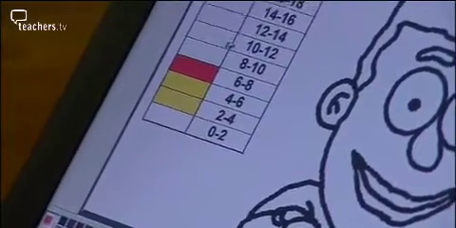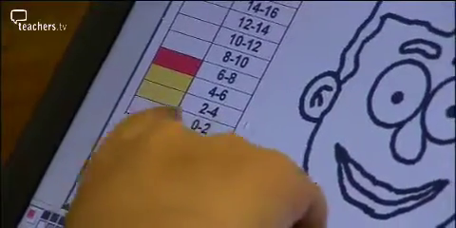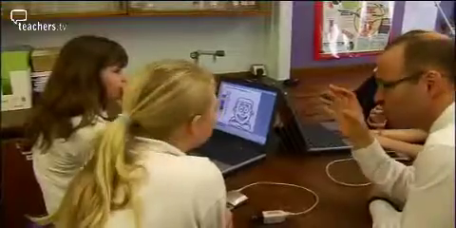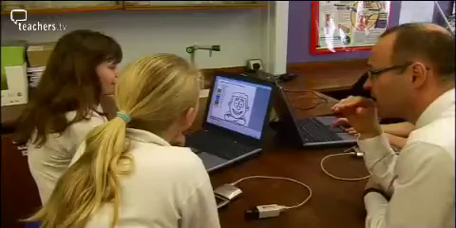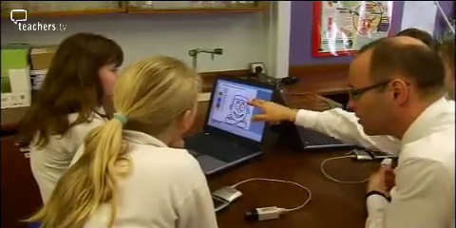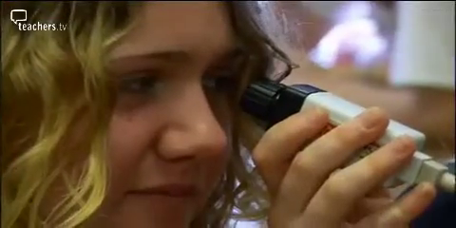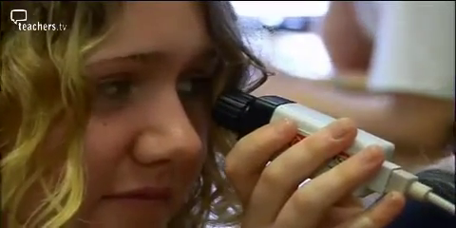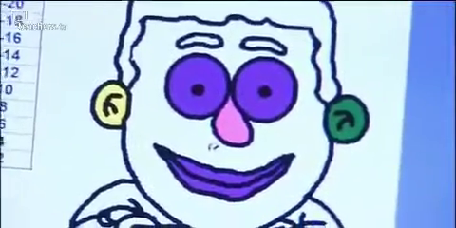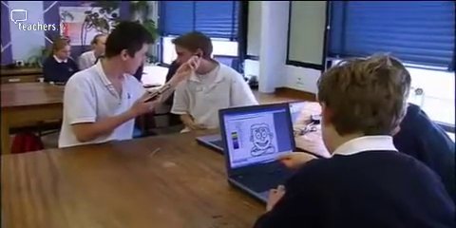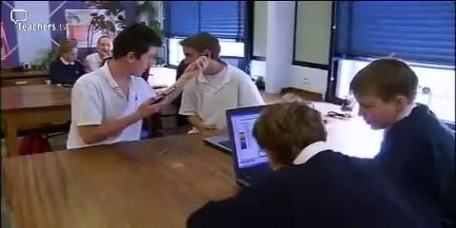Yeah, so that one could be around there. Those three would be about there. If you want your image to make as much sense as possible, you've put quite a cold colour right at the top. You might want to reflect on that. Pupils choose the colours they want to display the data and then take readings of different parts of their friends' faces. The data is illustrated and produces a basic thermal image.